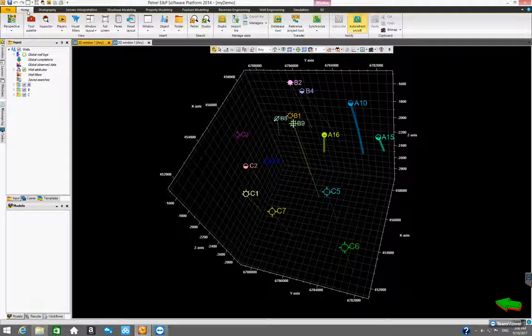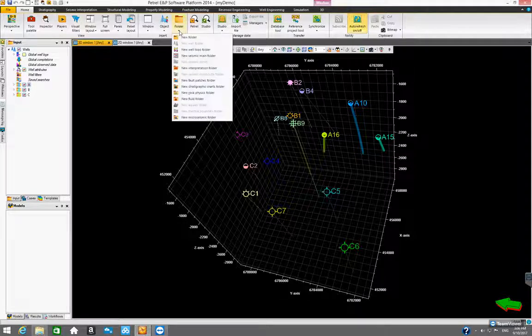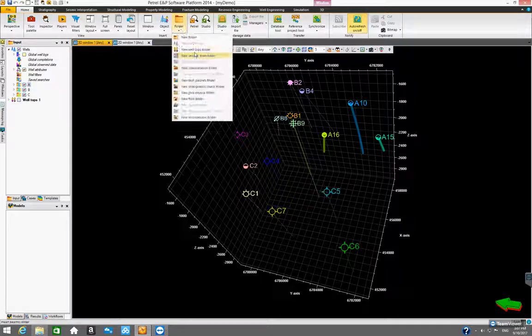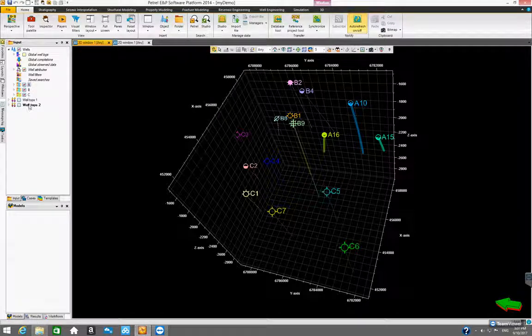So again, let's go back to the home tab, and then underneath the folder, we can try to import a new whale tops folder. Right. The whale tops folder is not unique for every project. For every project you can have multiple whale tops folders. Right. It's not like the whales folder. So for now we have a whales folder inside of the input panel. So new whale folder is grayed out, but the whale tops folder, if you insert one, if you go back, you can still insert more, right?